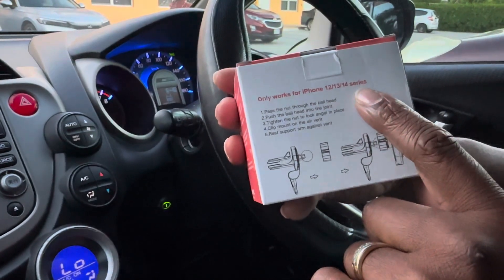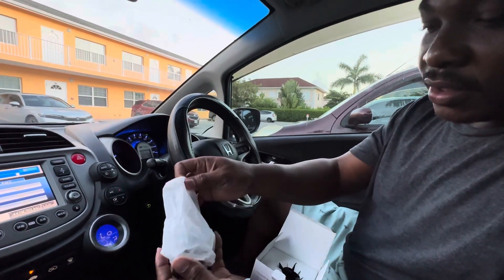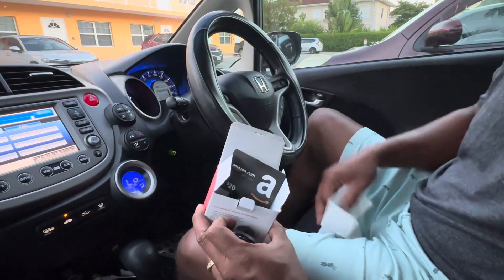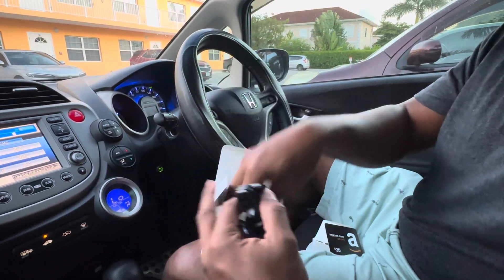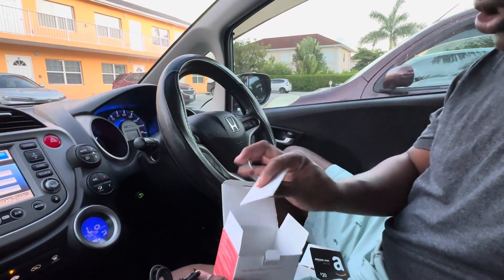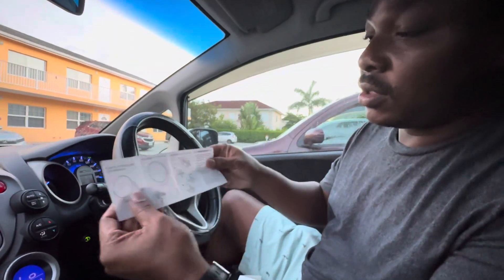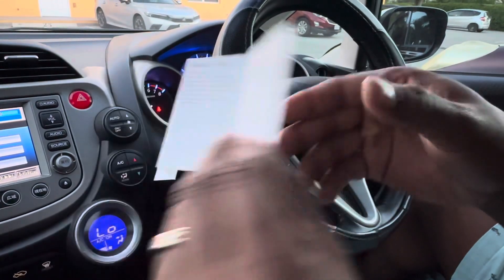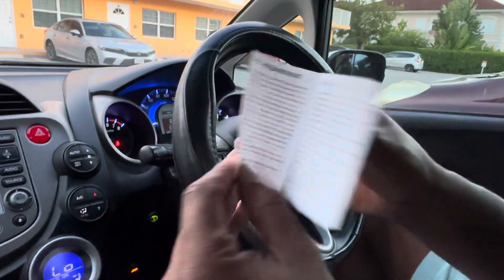It's for iPhone 12, 13, and 14 series. Inside the box we have the charger and magnet on top, the mounting bracket, the USB cable, and the instruction manual. The instruction manual has a diagram showing what's inside and how to assemble it, and on the back there are some keynotes and a warranty card.